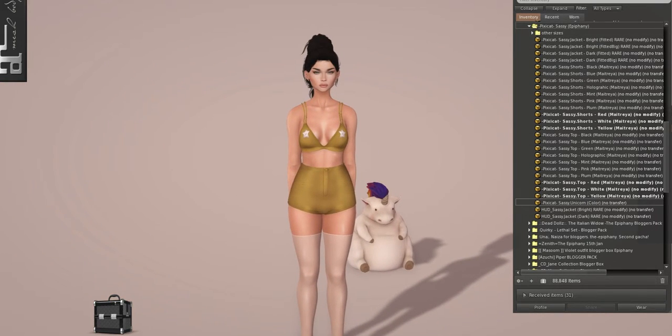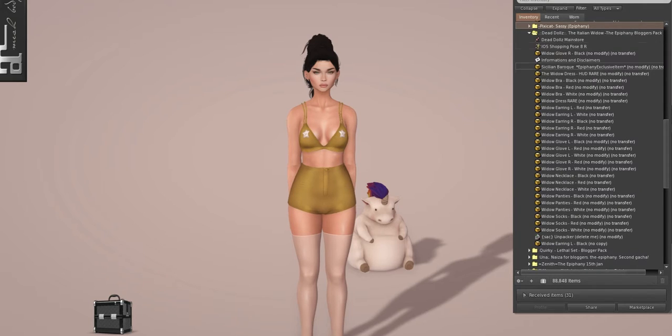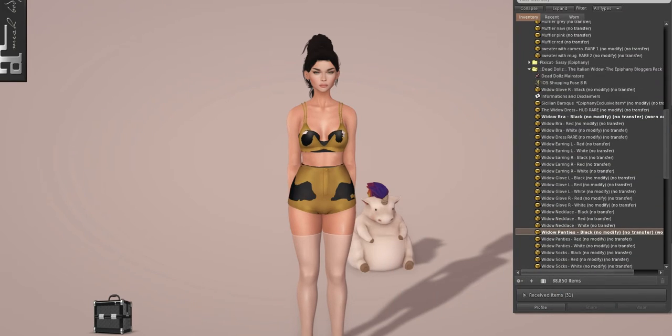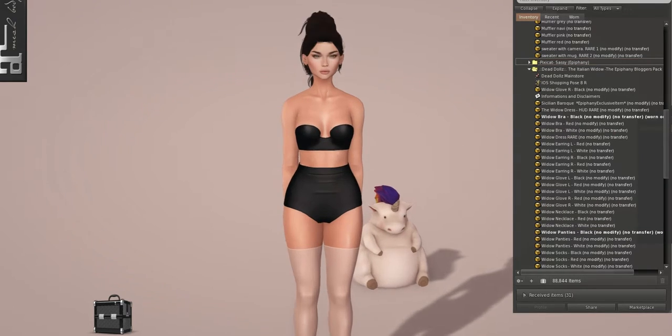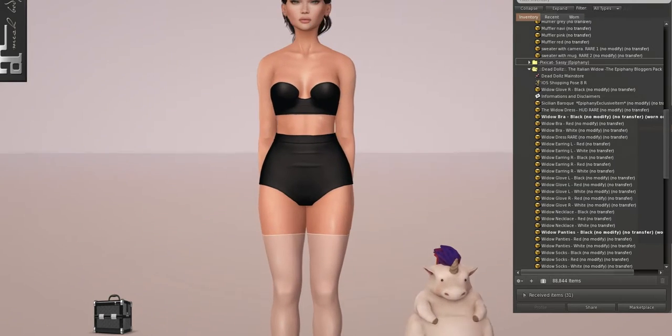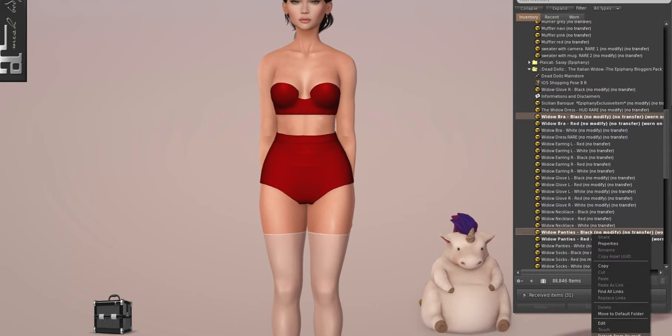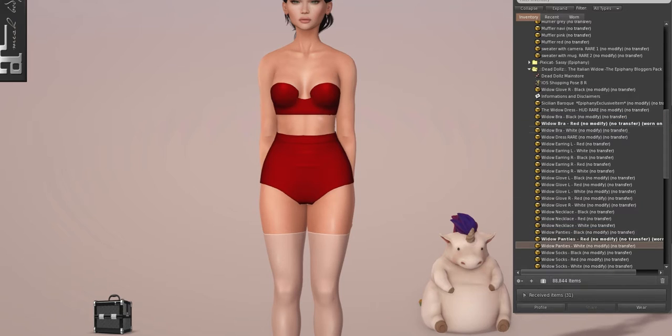We have Dead Dolls next, and we have the Italian Widow. So with this, it comes with bra and panties, and there's a bra and panties that you can put underneath them, and they come in red, black, and white. So we also have the red, and oops, the white.